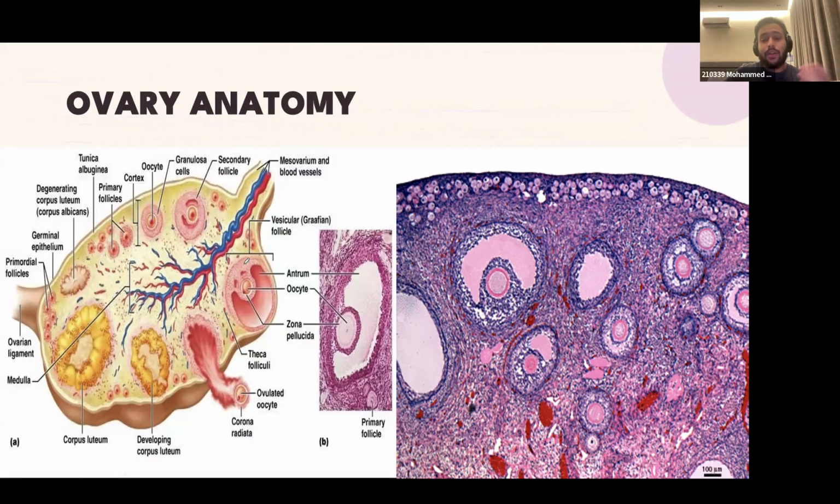So then you have FSH that keeps on growing, estrogen that's causing positive feedback. Then you have the LH surge. This LH surge will cause ovulation, okay? Now, after ovulation, if there's fertilization, it will implant in the endometrium. And then after the implantation, it will stay there basically, and something happens. If there's no implantation, something else happens.